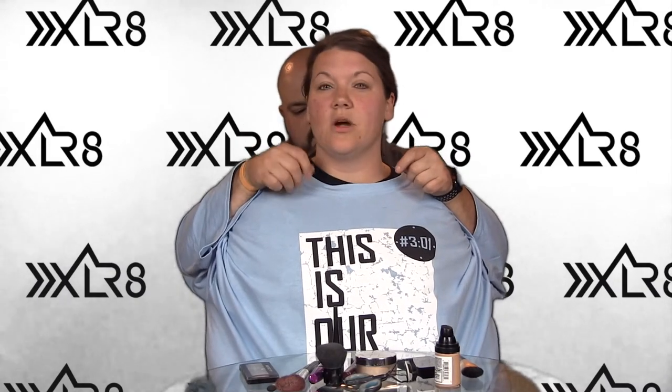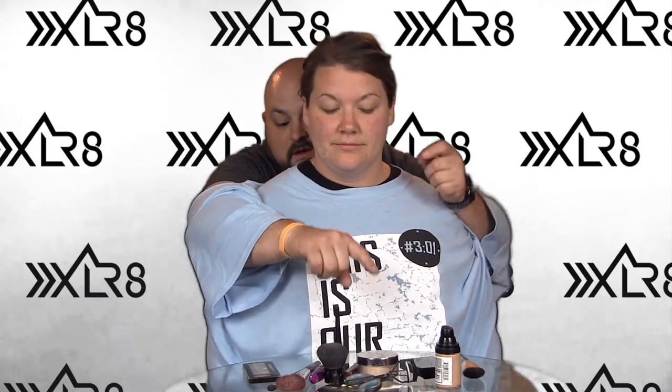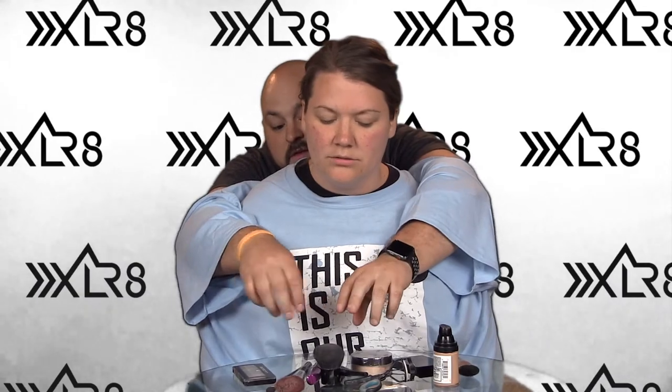So then I start usually with moisturizer, but I seem to have forgotten it. So we're gonna start with some liquid foundation. So I'm just gonna grab that real quick. Yep, it's in a glass bottle. Right there. Perfect. So usually I either squirt some on my hand and dab it all over my face.